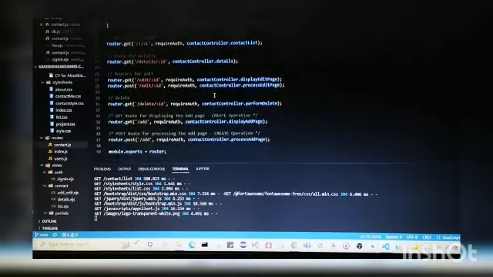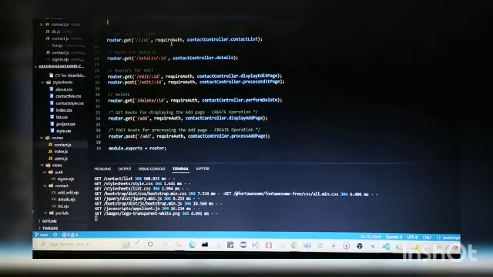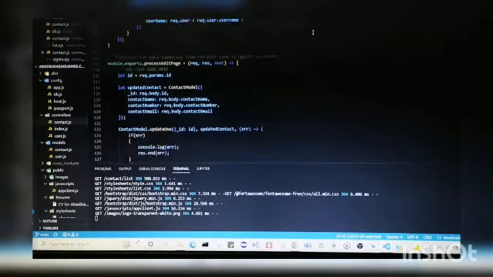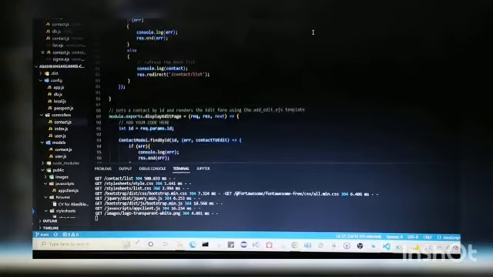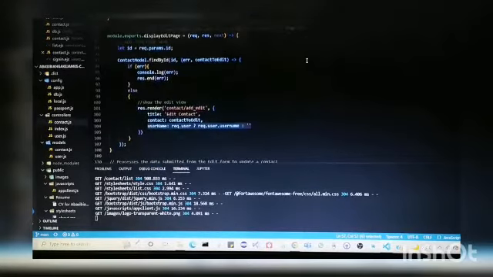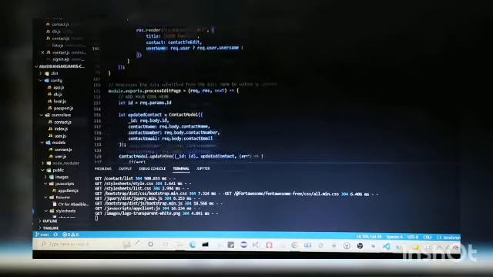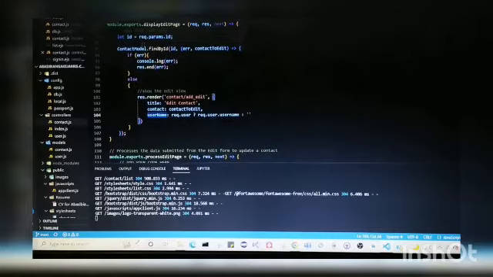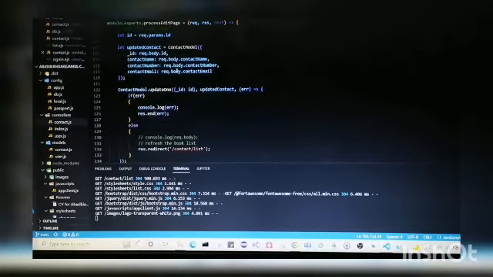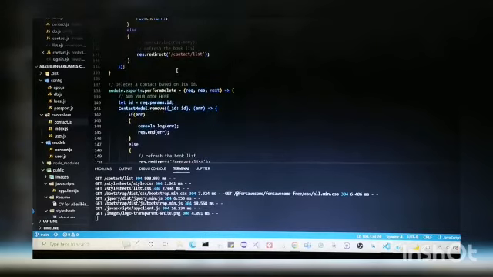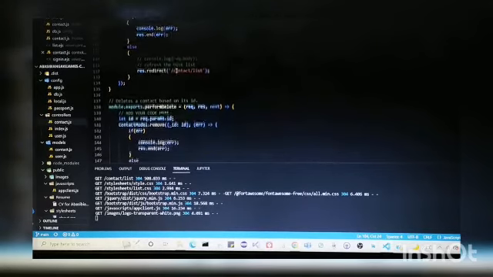So what are the pages that I need to be authenticated for? To view the contact list, to edit the contact list, to process the contact list, to perform delete, add, and process adding. So let's quickly view the contact controller. Yes, so this is the page that renders the pages. So for edit, we can see that this authorization is here again. And this edit is based on the ID that has been selected, the contact ID. So yeah, basically that is it.